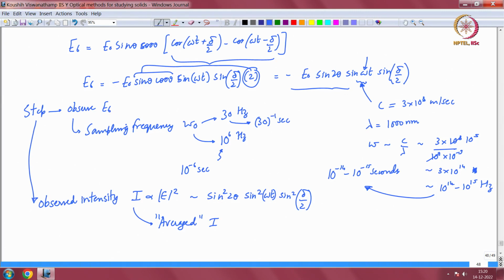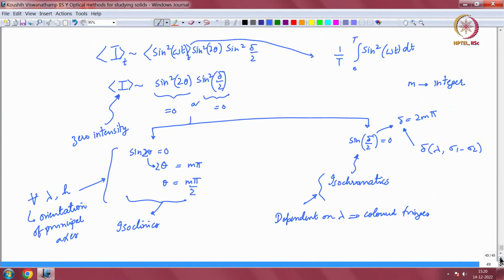That is a well known relation in optics or in electromagnetism. Since the I is proportional to E square, we only need to look at the average value of I, that is what we discussed, time averaged over periods, and this will give you a constant. It does not matter what the exact value of the constant is, but it will give you a constant, and the final intensity you observe is just functionally at least dependent on these two factors.